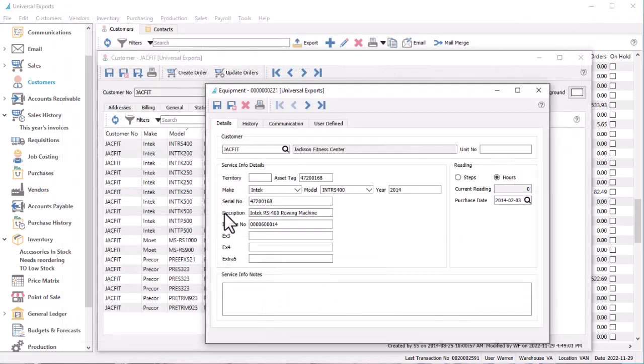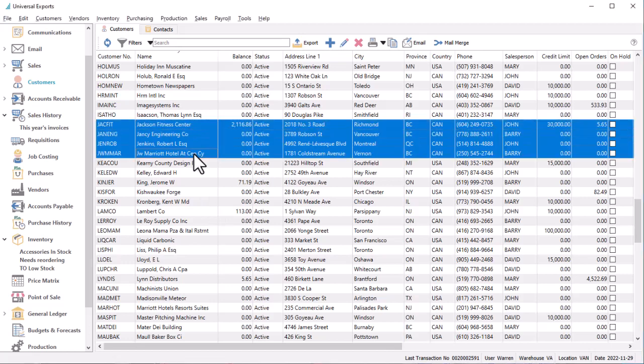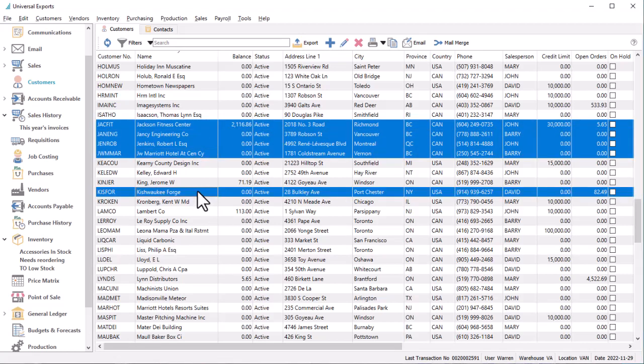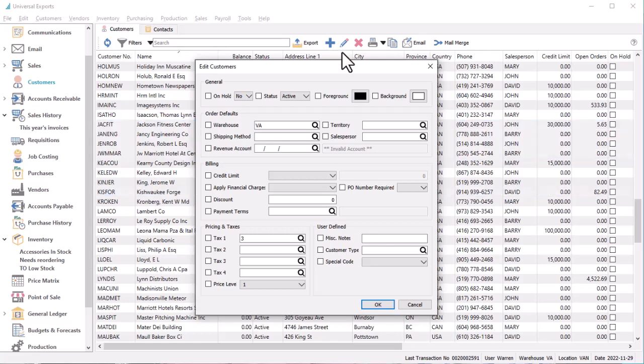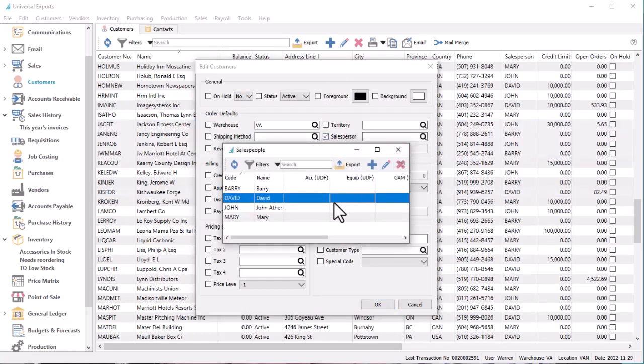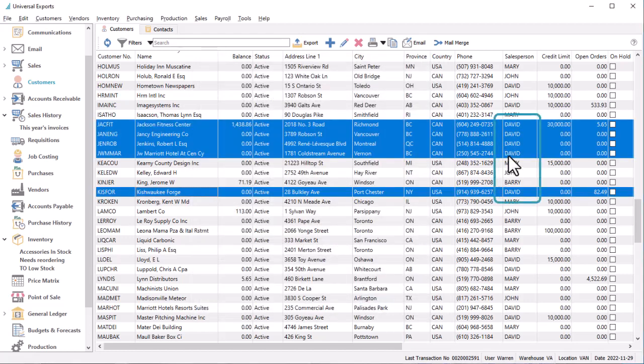If you wish to make an identical change to a number of customers, from the Customer List grid, you can select multiple customers, either consecutive or not, and click the Edit button to invoke the Group Edit Customers window. From here, certain settings or default values can be set, along with the new values you want, and then applied to all selected customers, saving you time when you need to make identical changes across a large group of customers.